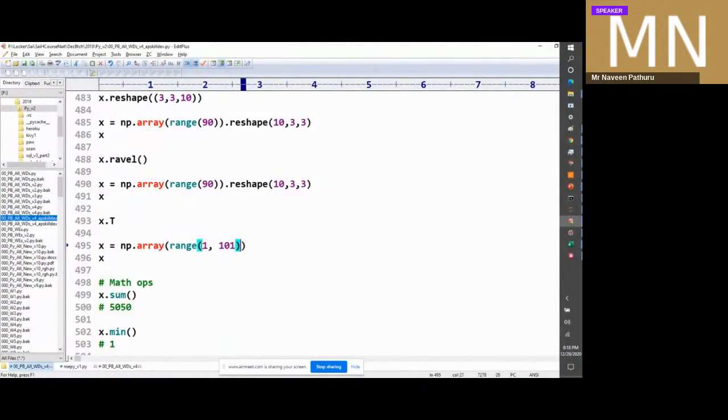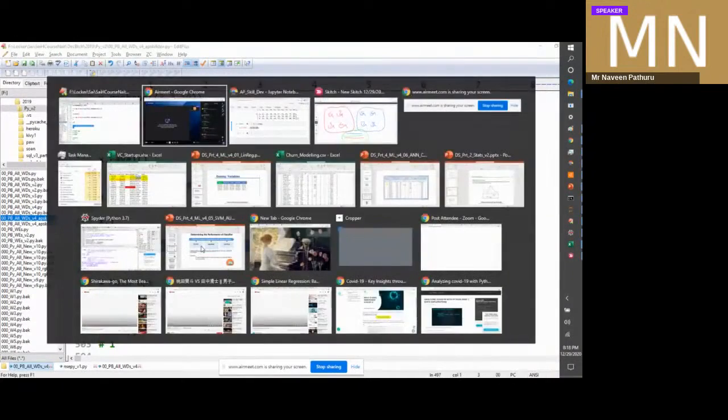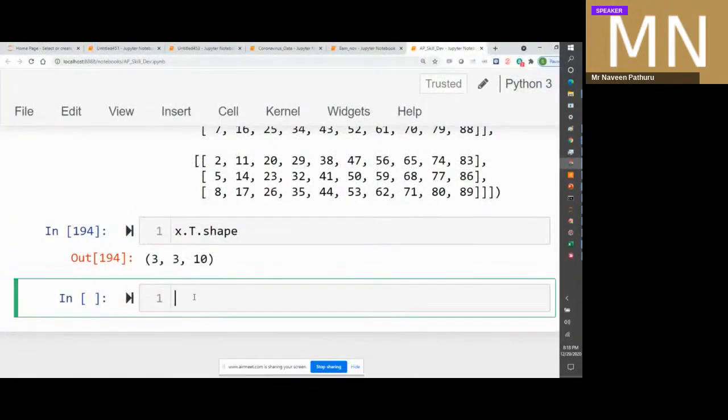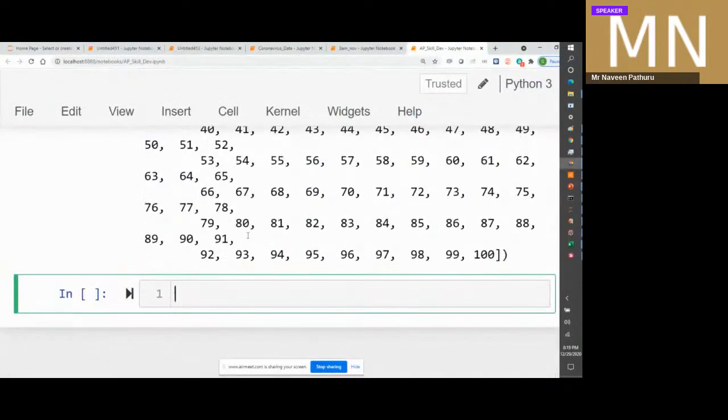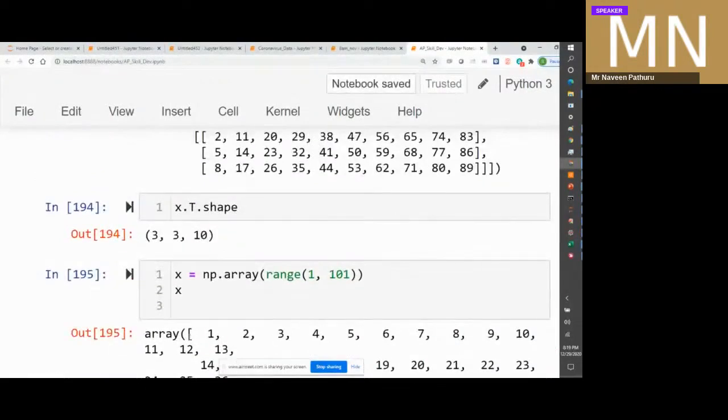Range. Back to range. The mantra inclusive versus exclusive. Left hand index is inclusive, right hand index is exclusive comes back. We're converting it to an array. So let's see what happens here. There is 1. We start with 1. We go to 100. 101 is exclusive. What is this? This is a single dimensional array.